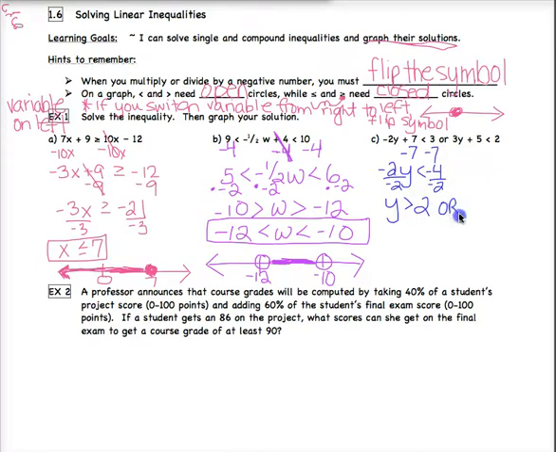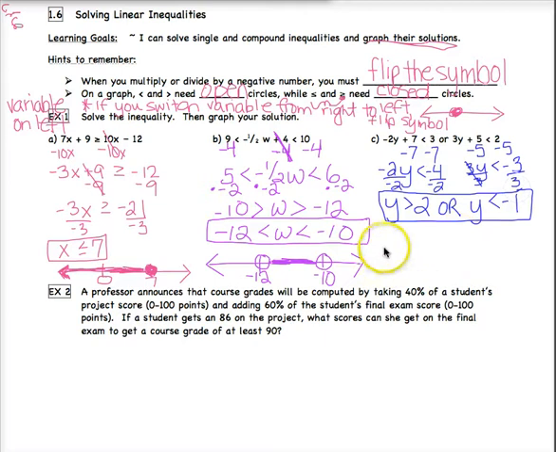Again, I'm going to have an OR in my final answer. So now I go up to solve the other part. I solve it first by subtracting 5. That gives me 3y is less than negative 3. I divide by 3. These cancel, and so I have y is less than negative 1. So I have y is greater than 2 or y is less than negative 1. So that's my algebraically listed answer.